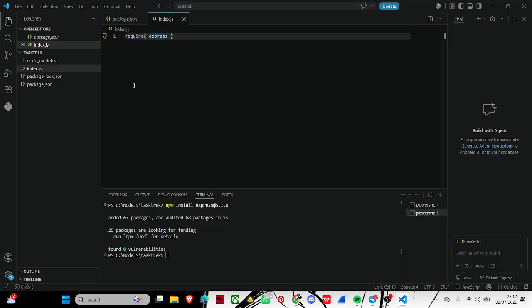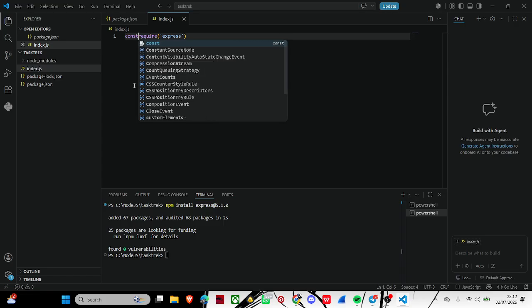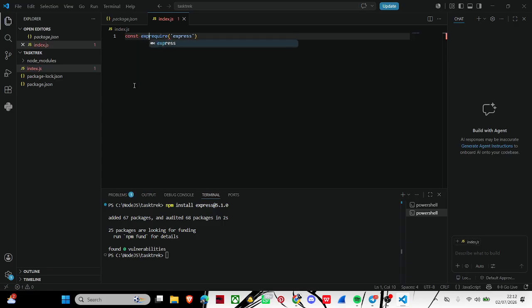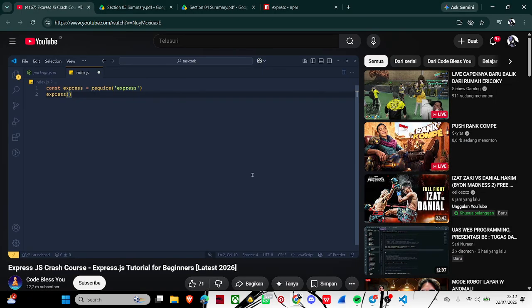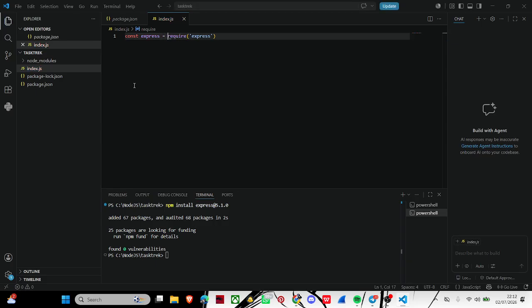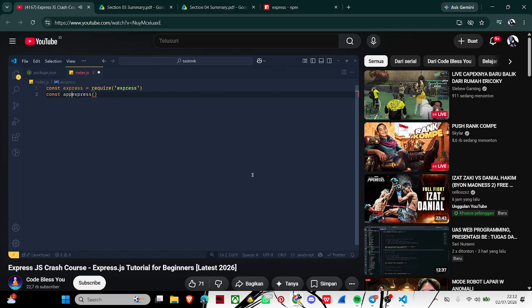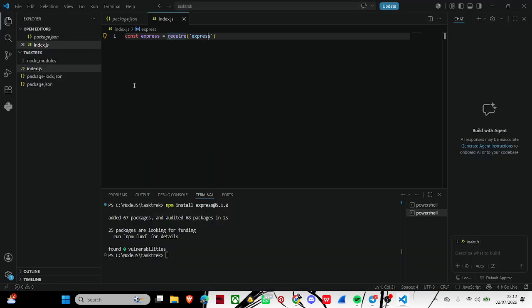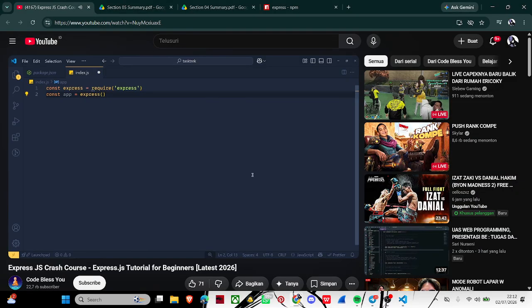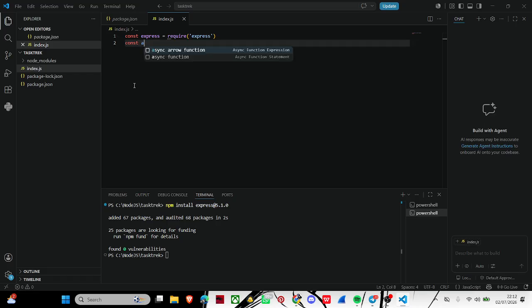Now to create an express application, we call this express function, which returns an object, and we store it in a variable called application or app. You can give it any other name, but probably all developers call it app. So let's go with app.